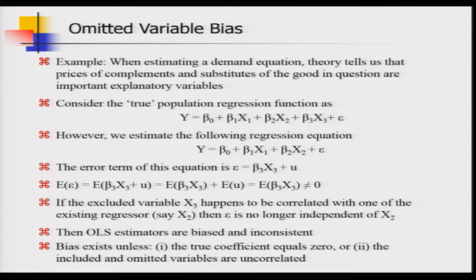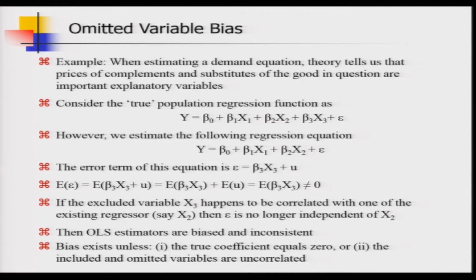So it will be part of the error term, and the epsilon error term will actually be beta 3 times x3 plus u, where u is a new random error term obeying the standard assumptions for error terms that we make in the classical linear regression model. Now you see how the omitted variable bias is emerging. You take expectation of both sides. So basically, the expected value of epsilon will be the sum of 2 components: the expected value of beta 3 times x3 and the expected value of u.